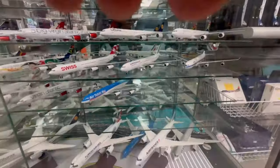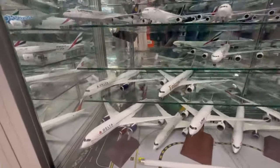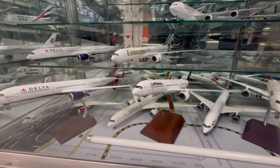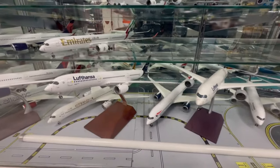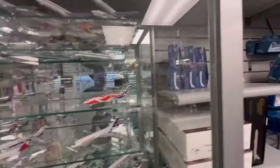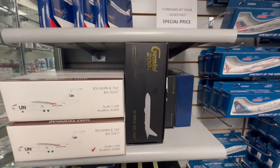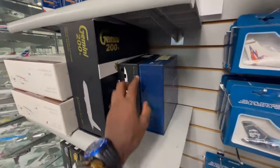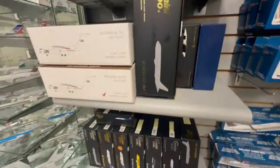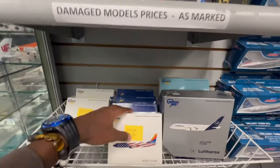If you guys see anything you like, of course comment on it. Here's the Delta A350 Spirit of Atlanta — one of these days let's get on that. Here's the Etihad A350-1000, and of course you got the old mats on the bottom just to display them all. Over here we come to the special price $30 aircraft. This is an Air Canada ERJ-175. In Air France A220, 1:200 scale. Some more 1:200 scale aircraft. And down here we have some 1:400s — three Freedom liveries, a Lufthansa A380, UPS 747-8.